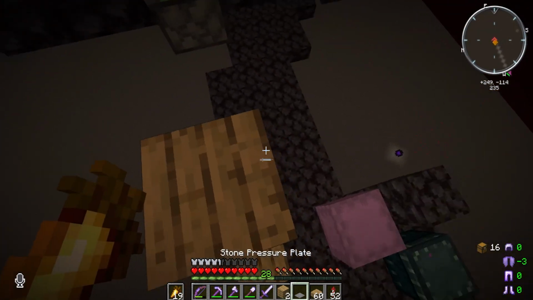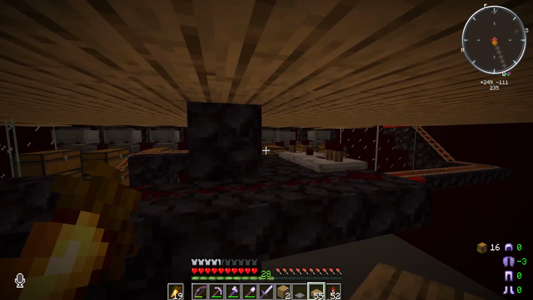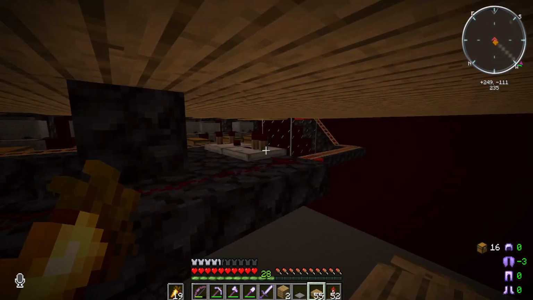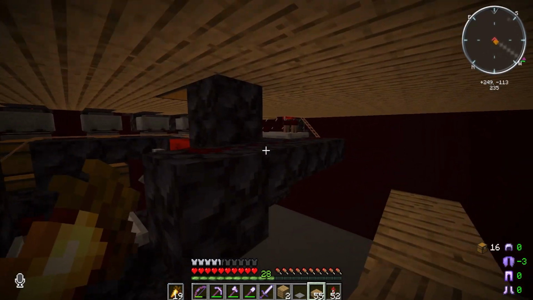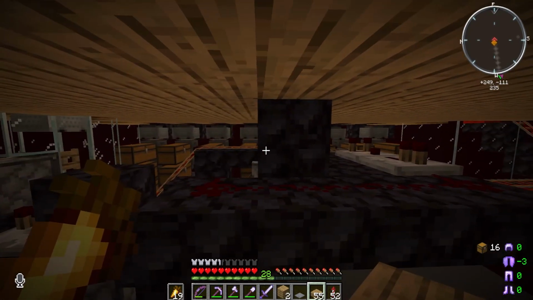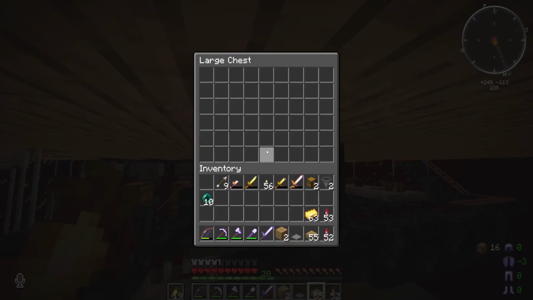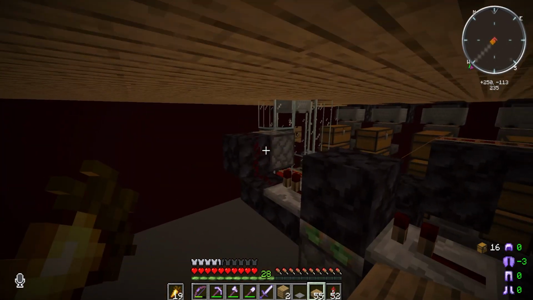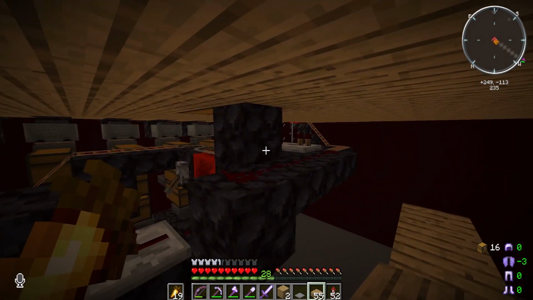And then there is, here, let me get over there. And then there's a detector rail right there. That one's a detector rail, comparator, redstone repeater, which then says, okay, if the minecart picked up any gold from this chest right here, we're gonna go ahead and send another cart. So when it sends another cart, it does the whole thing over again.